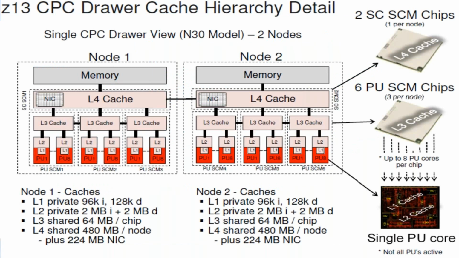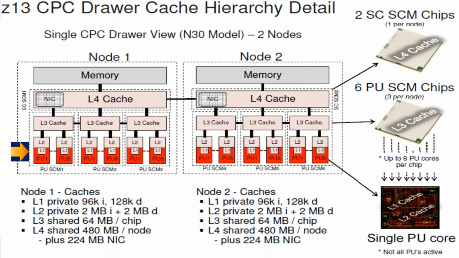So this IBM Z13 drawer cache hierarchy diagram will be very helpful in establishing a framework for understanding this LPAR topology discussion. A Z13 has 1 to 4 CPU drawers in a CPC, along with some number of I/O drawers, and 2 nodes in a drawer. Each active physical CP, which is labeled a PU core here, has its own dedicated level 1 and level 2 cache. So let's assume a unit of work is executing on processor unit core 1 in single chip module 1, pointed to by the arrow.